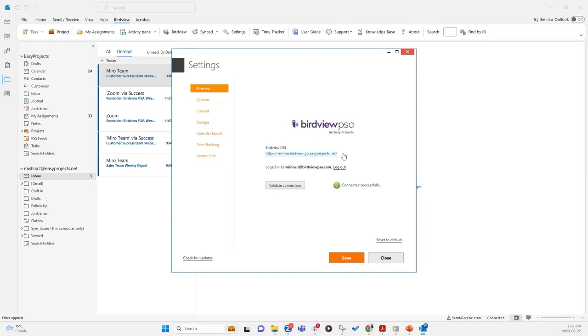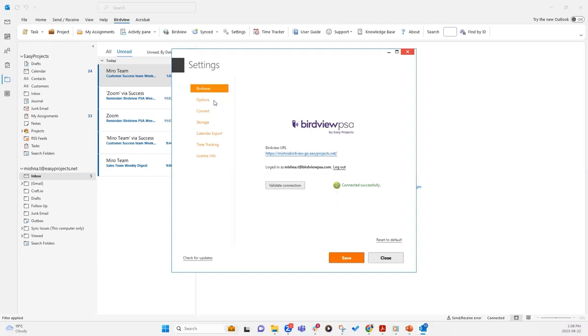You will also need to add your business URL up here and validate the connection. Once your connection is validated, you will see a notification that says connected successfully. If there's any issue, this will say unsuccessful, and you should probably reach out to your administrator or IT to resolve the issue.